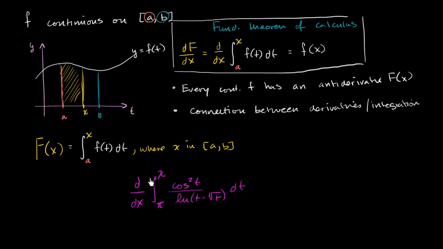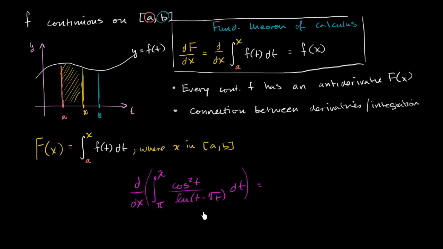Remember, this thing in the parentheses is a function of x. It's going to have a value that is dependent on x. You give it a different x, it's going to have a different value. So what's the derivative of this with respect to x? Well, the fundamental theorem of calculus tells us it can be very simple.